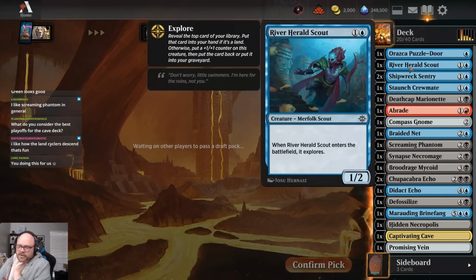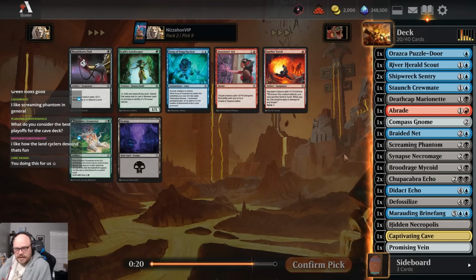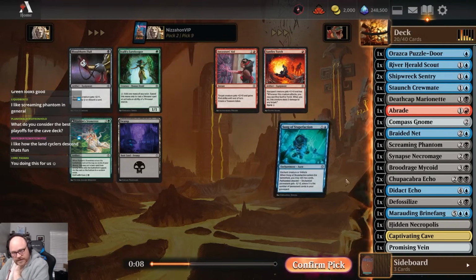So this shakes out as either 2 mana, 2/3 Surveil 1, or 2 mana, 1/2 draw a card, and I like both of those. All right, so we've got a Bloodthorn Flail here. We've also got a Song. Both of these look kind of bad in most decks, but I think might be okay here. Yeah, let's go for it.